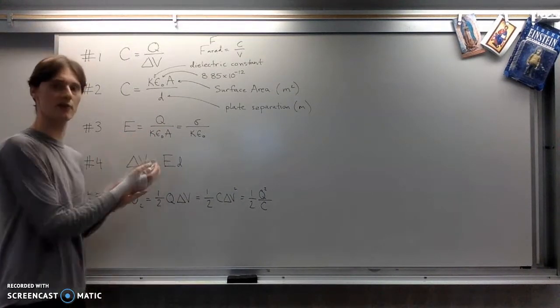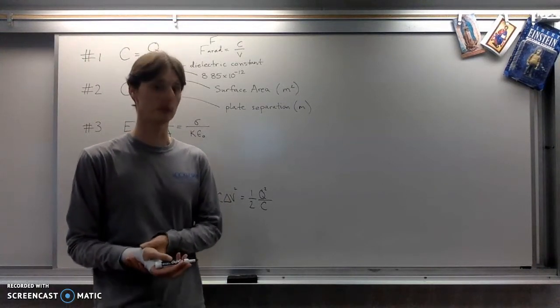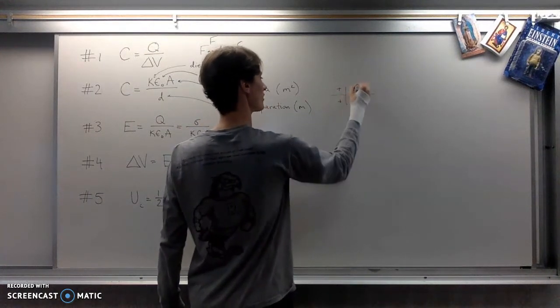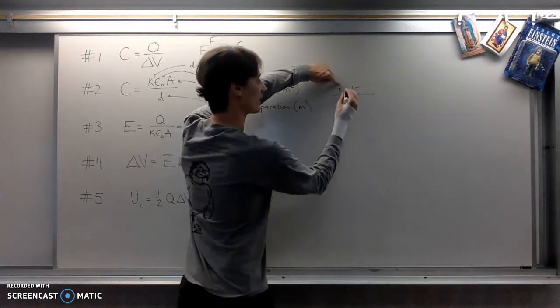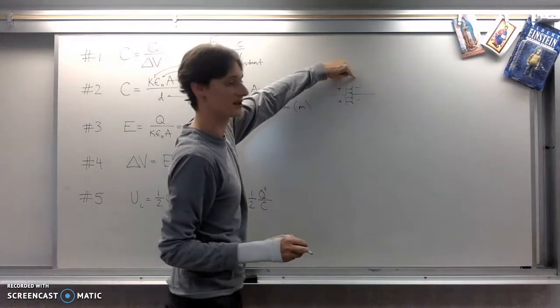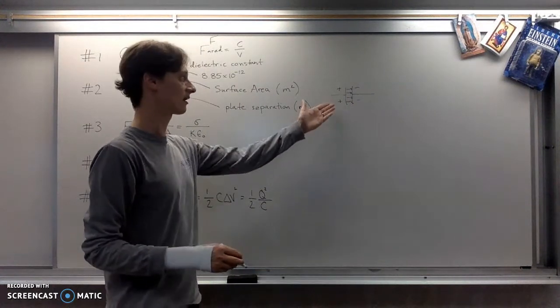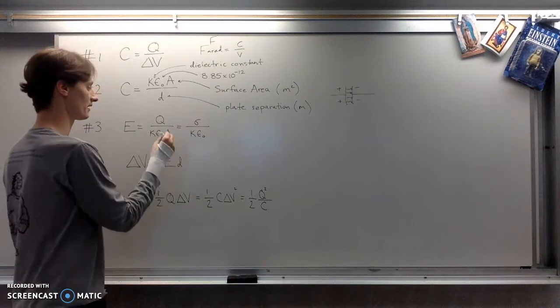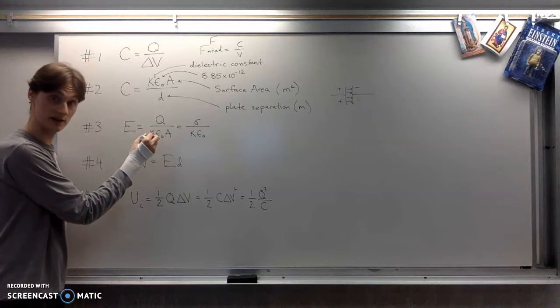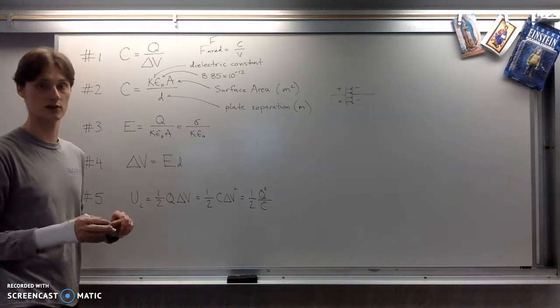E is for electric field. You had better believe that there is an electric field between the plates. If your plates are charged, oppositely charged, there's going to be a very strong electric field pointing from the plus to the minus because fields leave positives and go in towards negatives. So the magnitude of the electric field is based on the charge on the plates, the dielectric constant, epsilon naught, and the surface area of the plates, if this is the equation you're consulting.